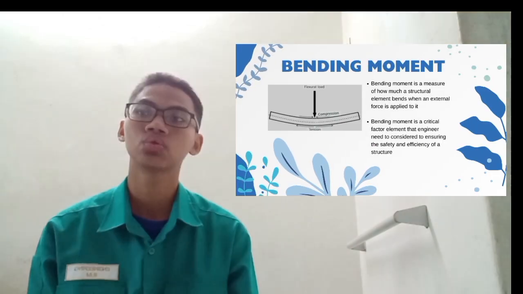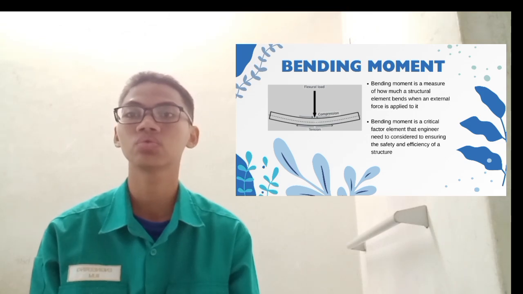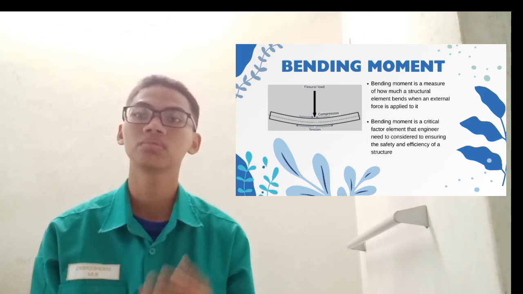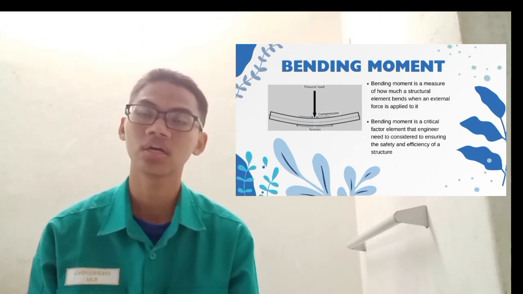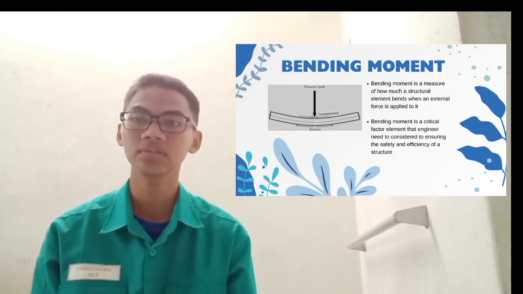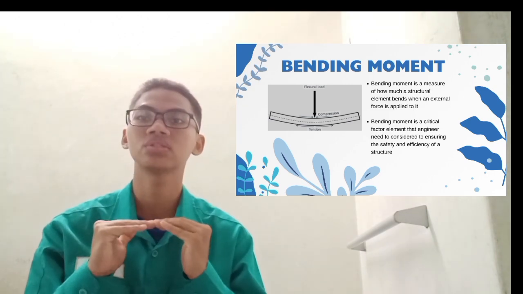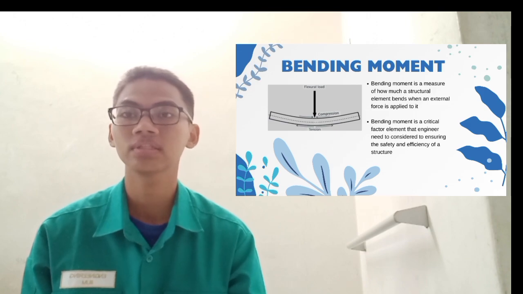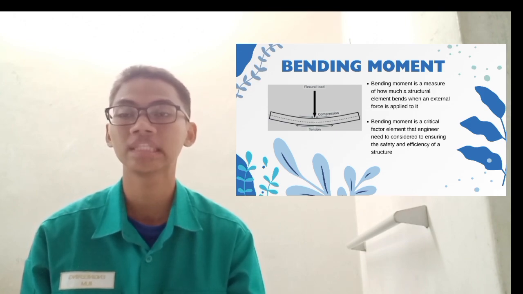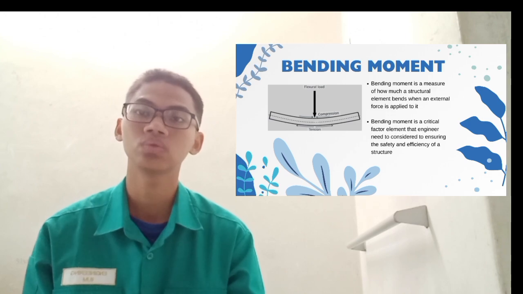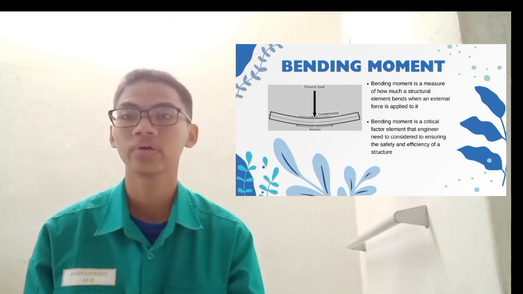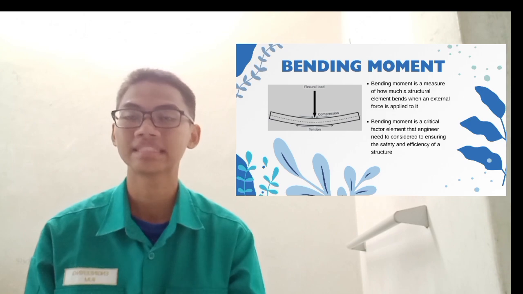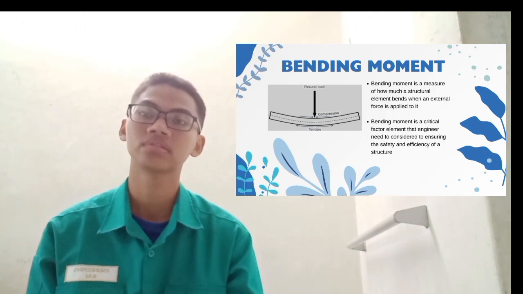For the last part of this presentation, I will explain about the bending moment. Before we start, we need to understand what bending moment is. Briefly, the bending moment is a measure of how much a structure, in this case the beam, tends to bend when external force is applied to it. For information, the bending moment is one of the critical factors that we as engineers need to consider for ensuring the safety and the efficiency of a structure.